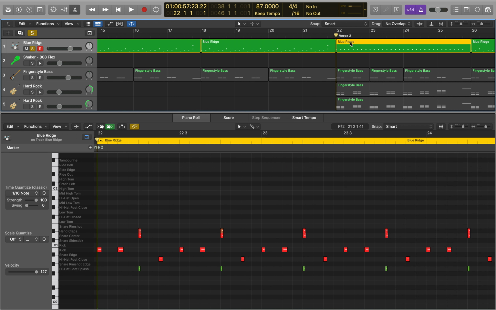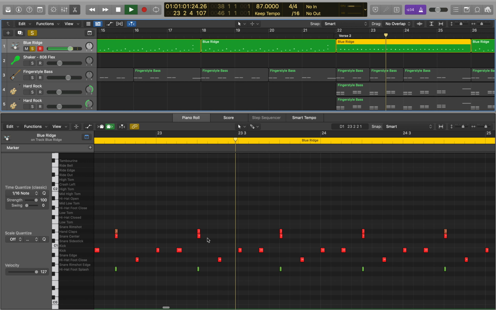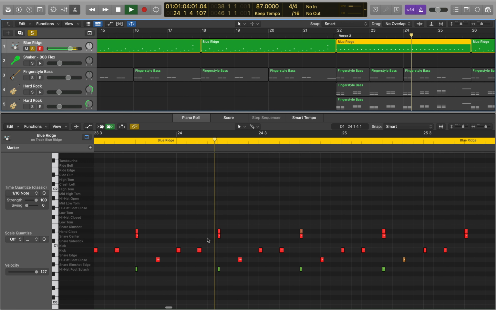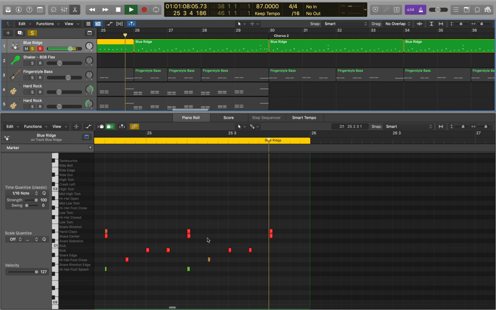Now we're in verse 2 of the drums. Verse 2 is essentially the same as verse 1. Not much is changing, so let's hear it. We've added back the foot splash, right? So chorus doesn't have hi-hat foot splash, verses do. So here's verse 2. 2, 3, 4, 5, 6, 7, 8. Again, there's no foot splashes on the 8th one here, so that's the little difference that you have.